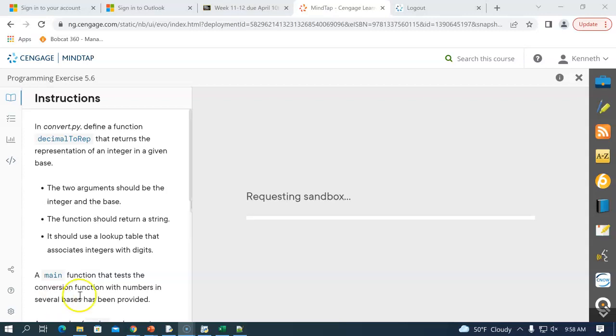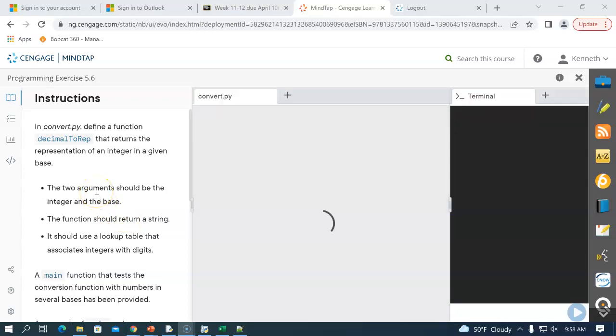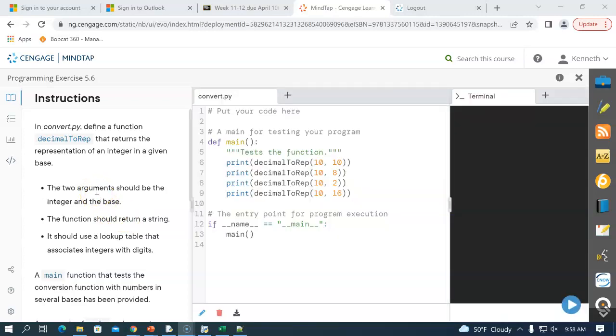Let's take a look here really quickly at 5, 6. Previously, we used a formula. In 5, 5, we figured out how to convert an integer to a given base, and we can come up with those.